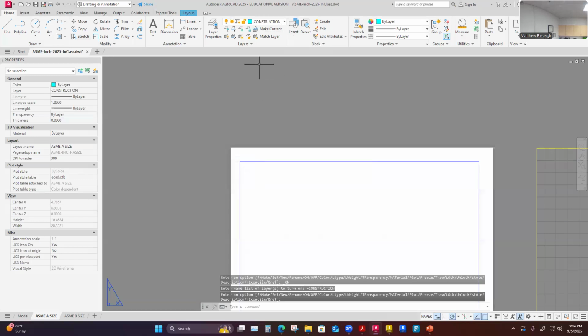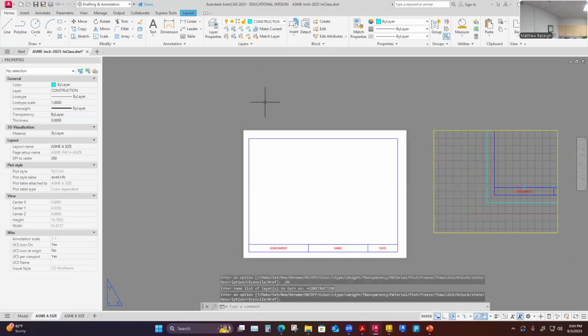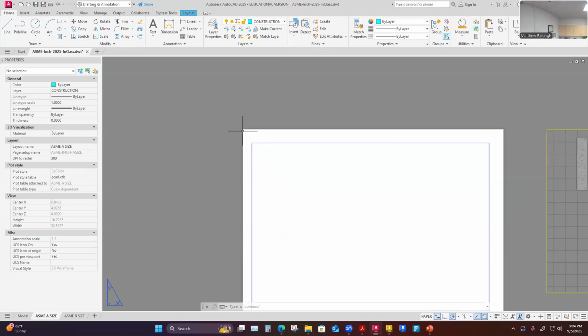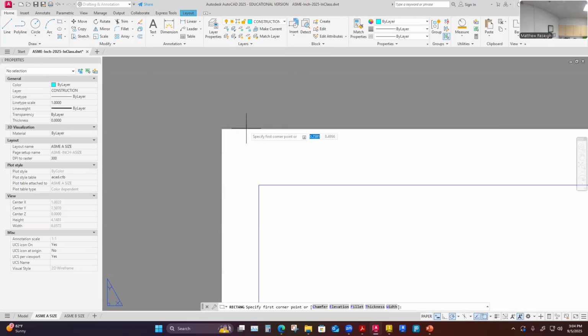Turn the layer on. I turned on my construction layer. Yeah, it shows up there. I didn't include that construction work as part of my block, which I didn't want to. That's why I turned it off while I created the block. You can see it show up in the model space there again, but I'm going to use my construction layer to do a little bit of work here. I might not keep this per se, but this is one way that I align my title blocks or something that I might create with the formatting that I've done on my sheet.